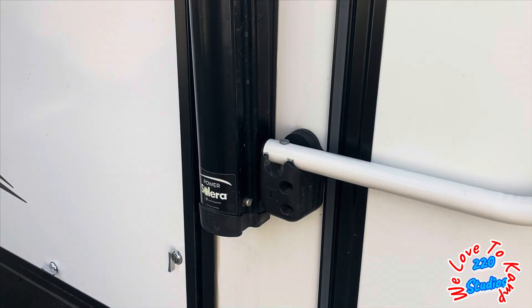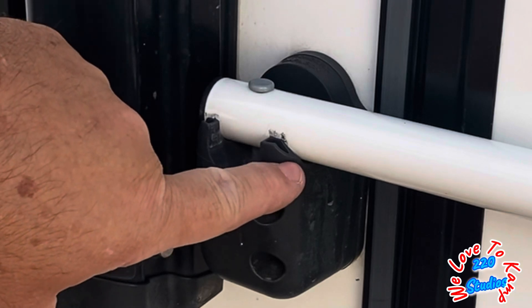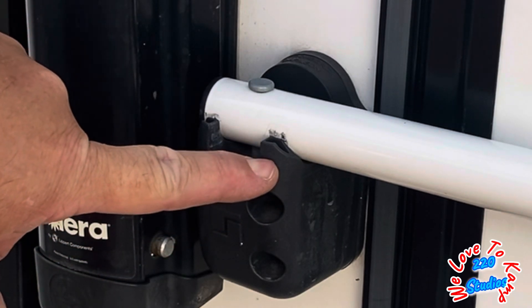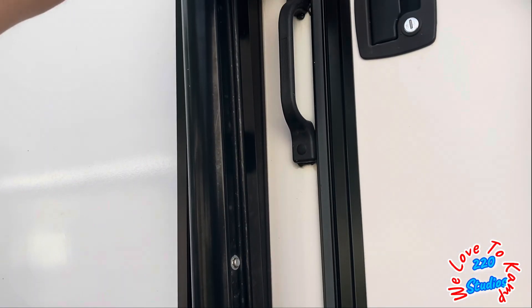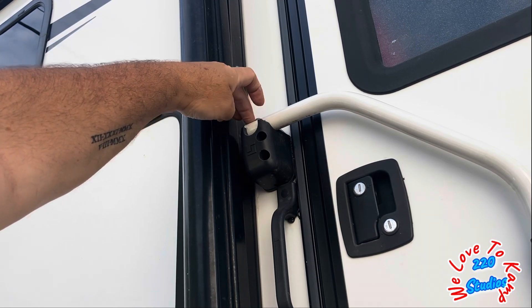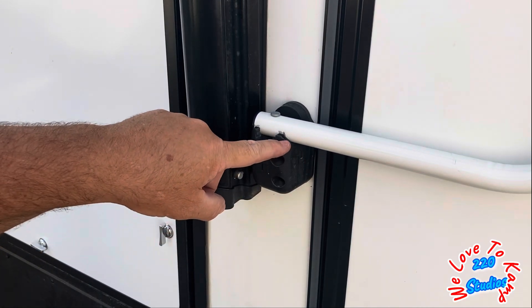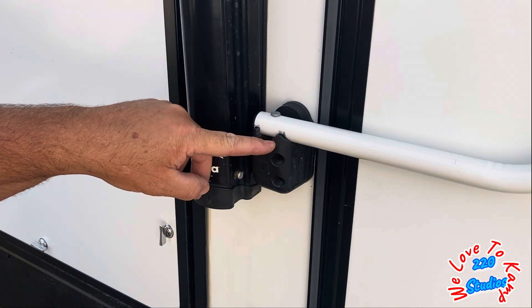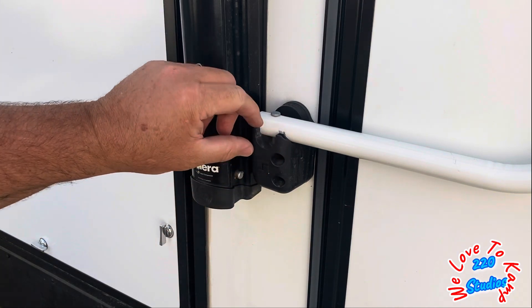Now, I'm not 100% certain here, but if you look right here, I'm willing to bet that if you were to trim that, it would make it so much easier to open. You can see the top one is cut differently than the bottom one. So if you were to take a hacksaw, a sawzall, a grinder — whatever — and trim this down and cut that part off, I am certain it would work out.